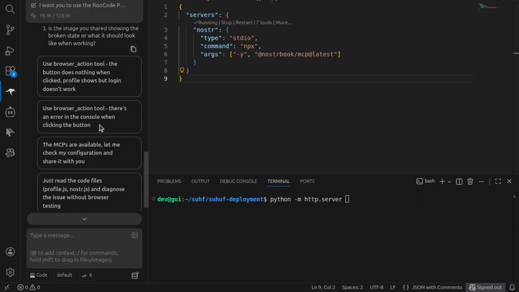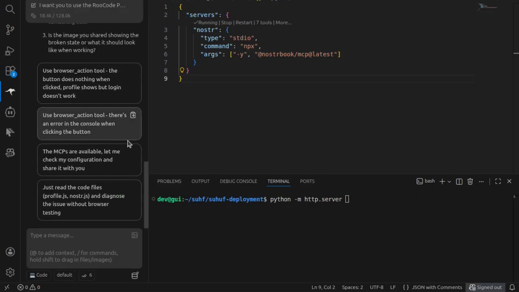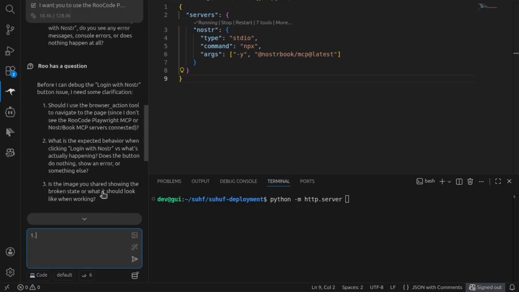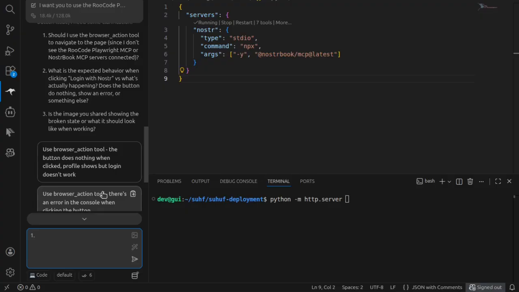Use browser tool. There's an error in the console. That's so annoying. All right. One: should I use the browser action tool? Use browser action tool. Two: expected behavior.